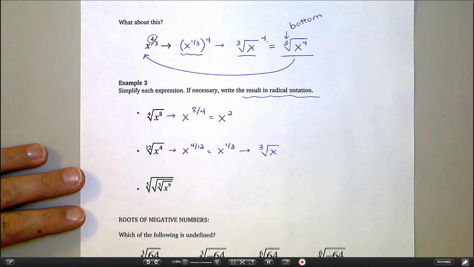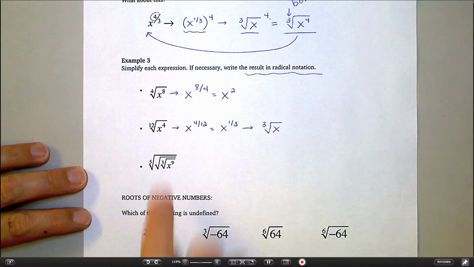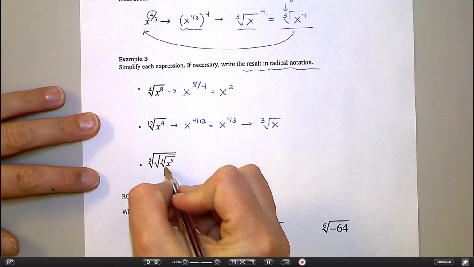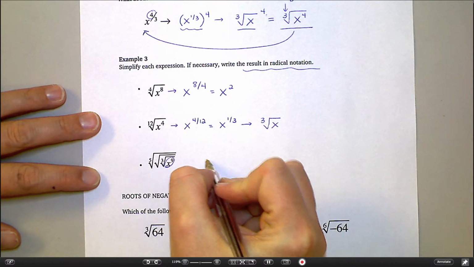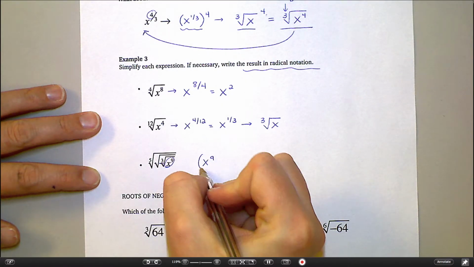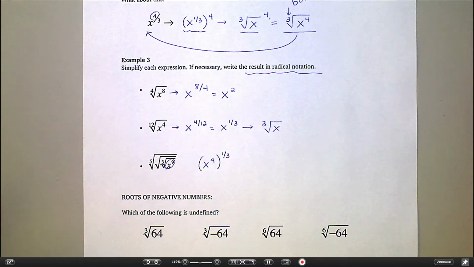Now, that next one I know looks crazy. I'm going to write this out in exponent form, kind of like this. And then you're going to see that this actually works out really easily. And once you see it once, you probably won't even need to write them like that from there on out. So I'm going to start on the inside, x to the 9th. And then I'm taking a cube root of that, which we know is like a power of 1/3. Just don't get mixed up and think that it's a power of 3. If it's a cube root, it has to be a fraction. It has to be 1/3.